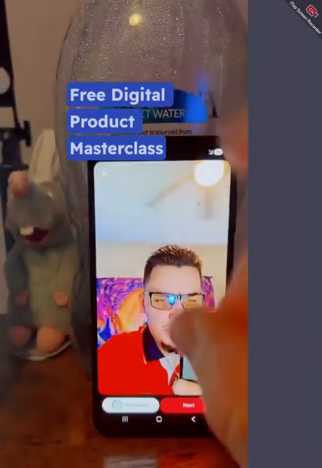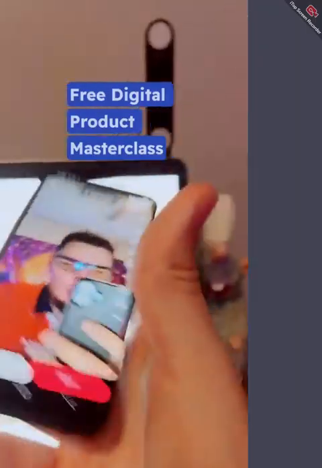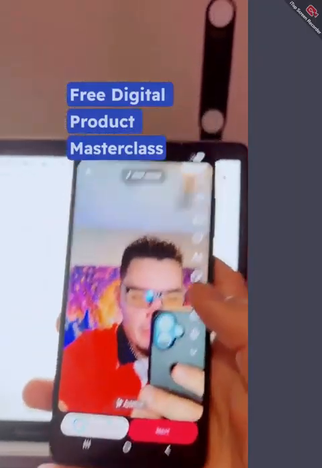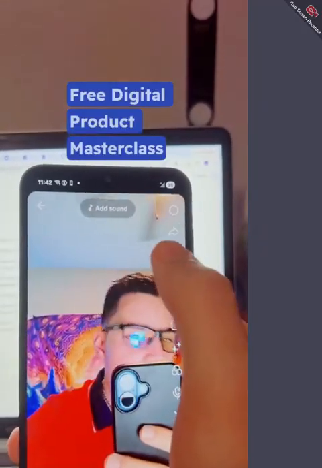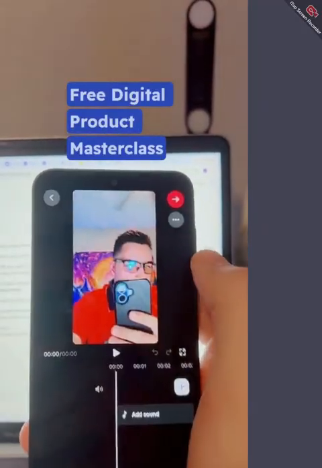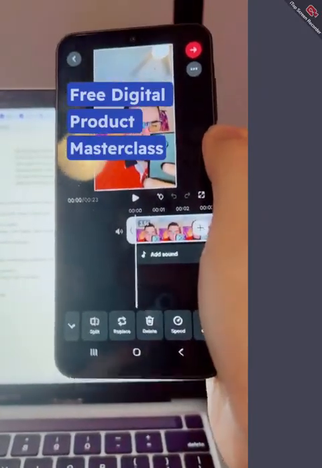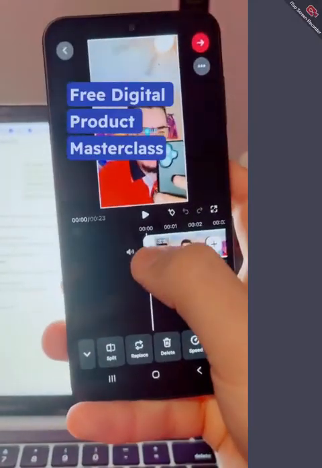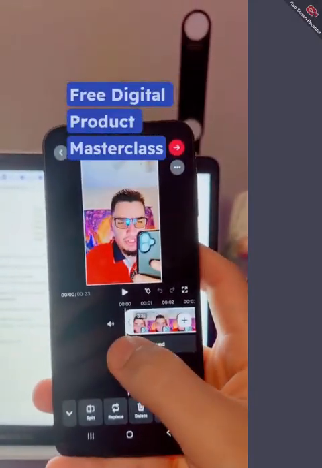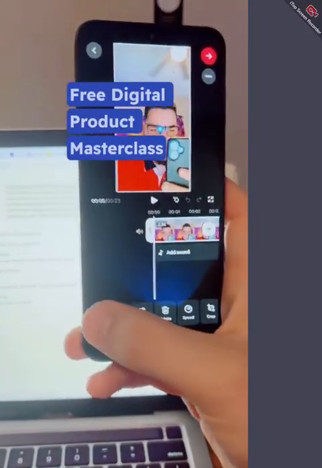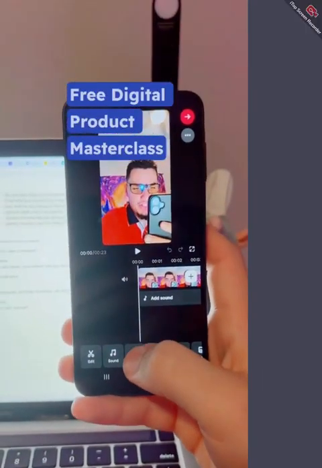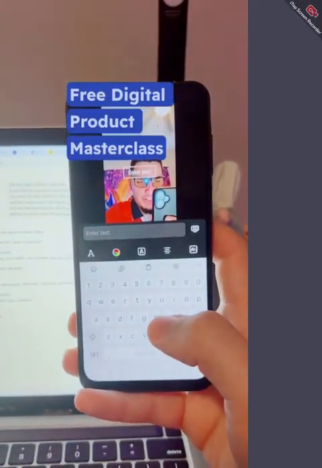Check this out, guys. It's going to blow you away. Now I'm looking down at my phone, but you guys are going to look at the camera when you do it. Then you go over here to this little scroll bar, this little phone. And boom, do you see where it says edit? You can drag this and edit your videos and make them shorter. This is how you literally make the videos. If you want to add text, right here, text.